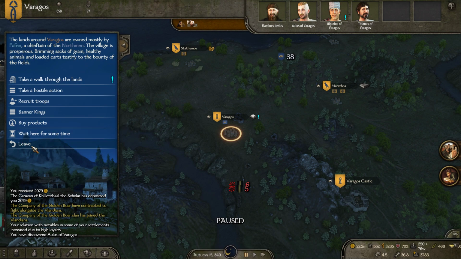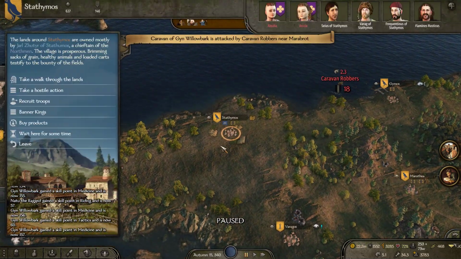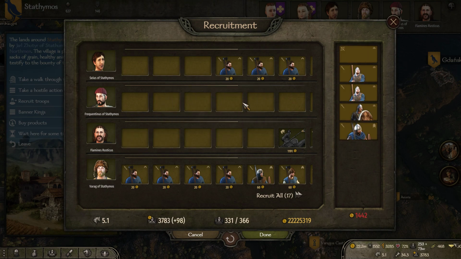Here is mostly Romans. We're not interested in that. I think there are Scandinavians here. In Banner Kings you can convert. Once you own a settlement, you can travel around and convert all the notables in there to become your own culture. So here, for example, we do have Scandinavian troops.